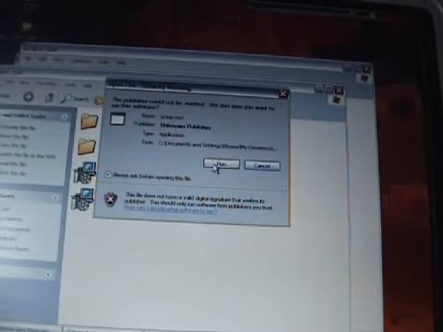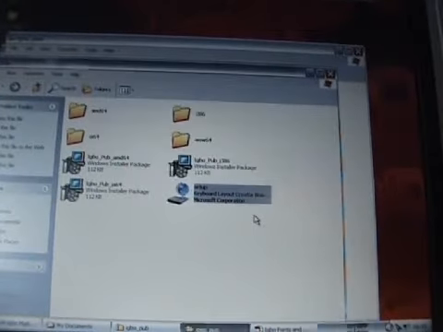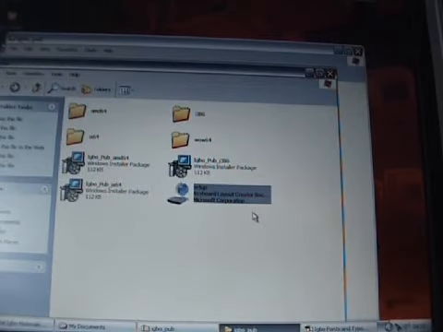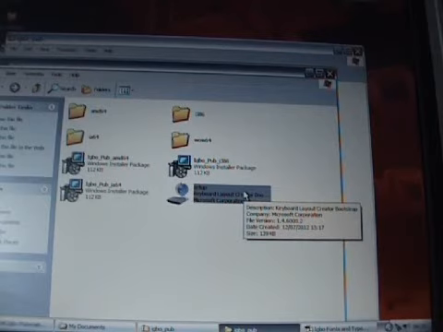Alright, now with things set up exactly like this, we're ready to run the setup file, which we're going to run real quick. When we run it, we just wait for it to display a message about the keyboard being installed, ready to use. After the keyboard has been installed, what we then do is go to the language bar and activate the keyboard. Once we have done that, the keyboard is ready to use.